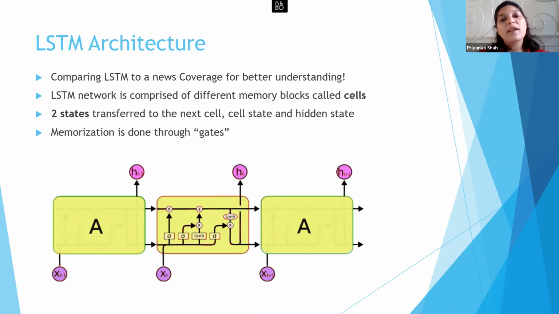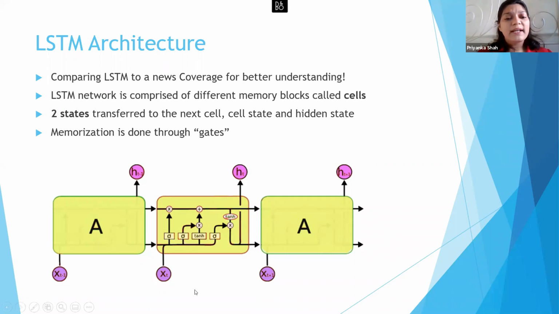So now in our news coverage case, we discovered that it was a murder, and there was a new angle for maybe some suspect or some person being involved, right? So now these are our two things on which we are going to concentrate. This is exactly how the LSTM is going to work.